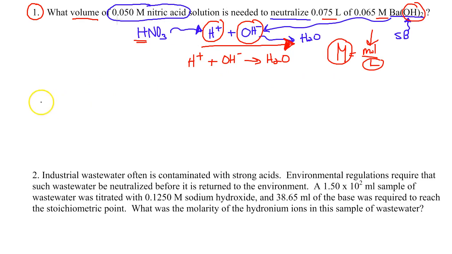So I'm going to start with my 0.075 liters, and I'm going to times it by my molarity. Now, of course, this is barium hydroxide. All right, so I'm going to put barium hydroxide over here, Ba(OH)2, to know what I'm dealing with. And I'm going to times it by the molarity. The molarity is 0.065, now, really, it's 0.065 moles over 1 liter. And notice I'm in liters. So you can see pretty clearly, liters cancel, and I've got moles of barium hydroxide.